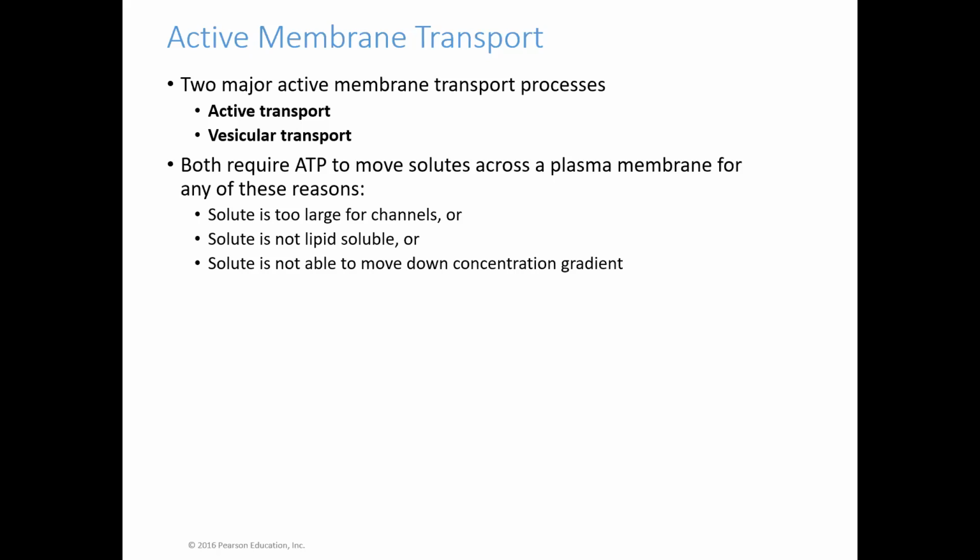Anyway, all of these approaches that we've talked about here are passive. They're free. Osmosis is a type of diffusion, movement of water from high water to low water. Simple diffusion is from high concentration to low concentration. Facilitated diffusion, we use a channel or a carrier to get substances across the membrane from high to low.